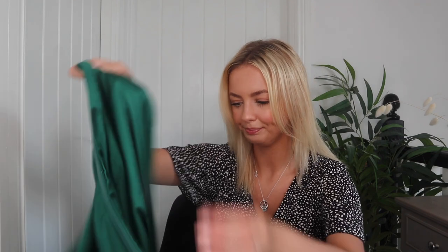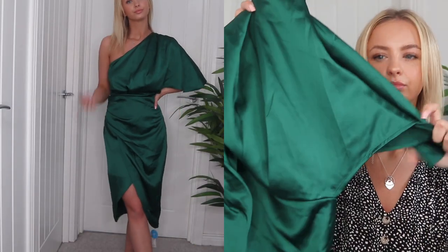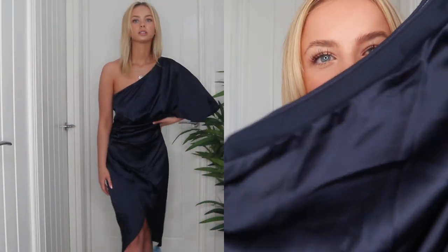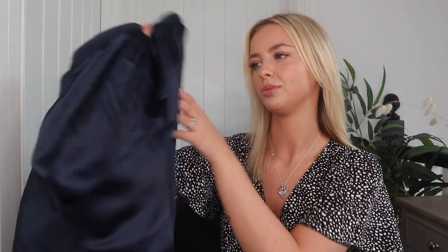Next up is the most beautiful dress for weddings, parties — anything like that. I actually picked it up in two colors because I was obsessed. They had it in every color possible. I got this lovely satin green one-shoulder dress with a big statement shoulder detail — the quality is so nice, I'm obsessed. I also got it in navy; I never usually wear navy but I thought why not. They also had a gorgeous burgundy red but I went for the navy since the green is already quite bright.